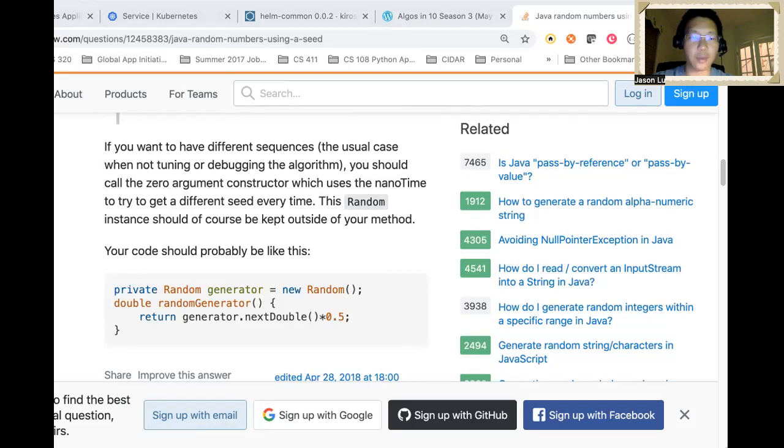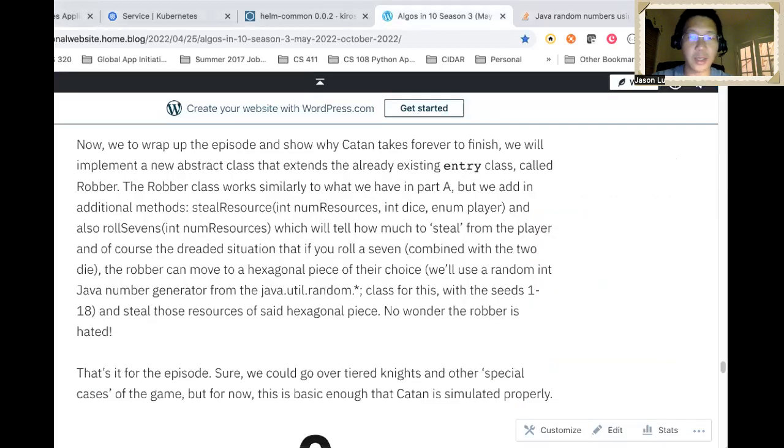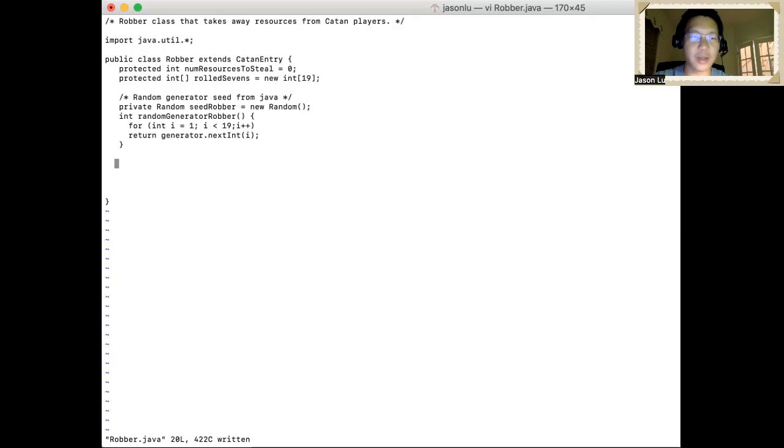And then you can do a for loop here. For integer i equals 0, i less than 19, i plus plus. You can basically determine the next int random here. And that's how you do it. Then going back to the episode, I'm going to do more coding down here for the terminal. This is a bit long-winded, I'm sorry, but it's important to know what's going on here.